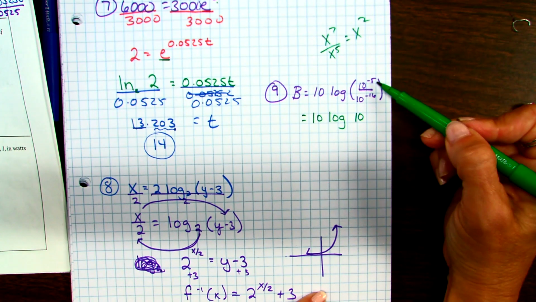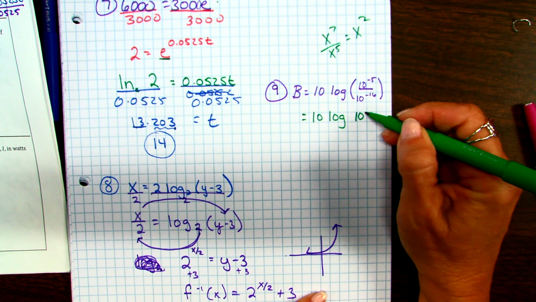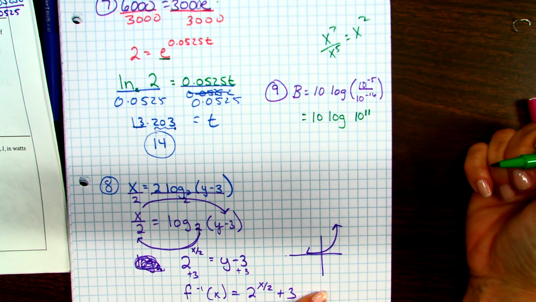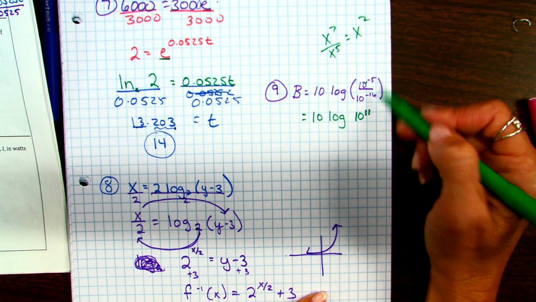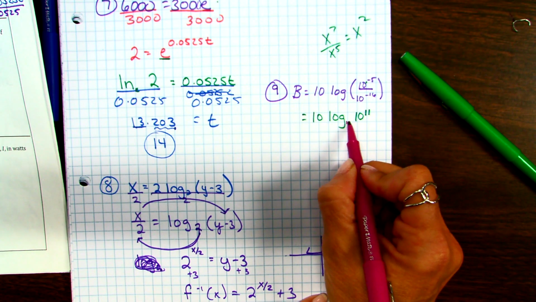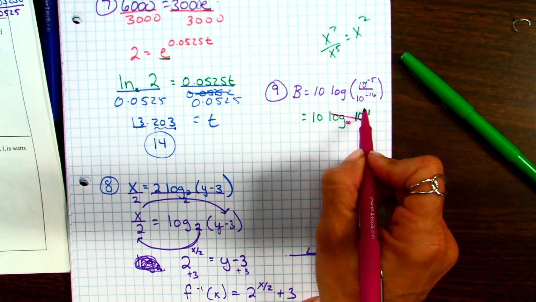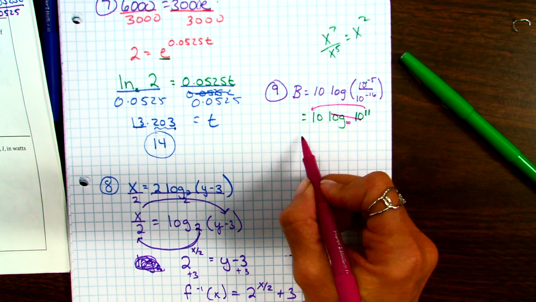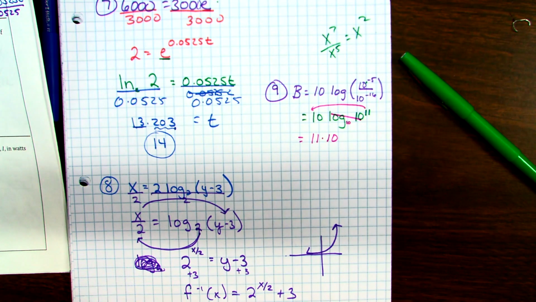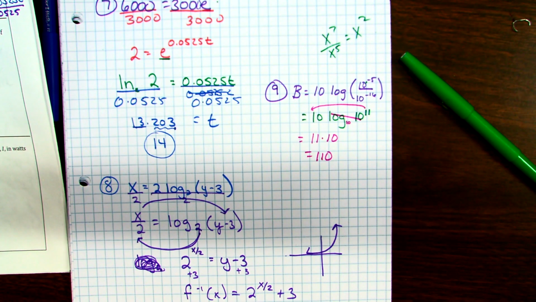So this would be negative 5 minus negative 16, which would be 11. So keep your base, subtract your exponents, and then look at it carefully, guys. There's a base 10 right here. That cancels. Log of 10 is just 1, because it's log base 10 of 10. And the 11 can come to the front because of the power property. And there's already a 10 there, so we multiply them. So 11 times 10 is 110. And that would be your answer.